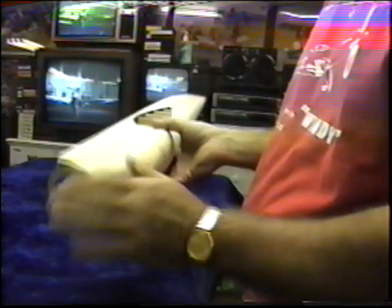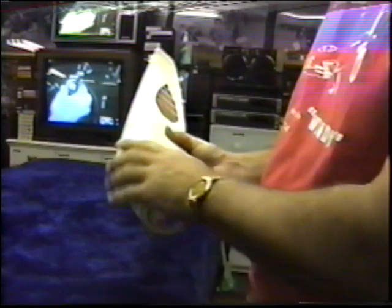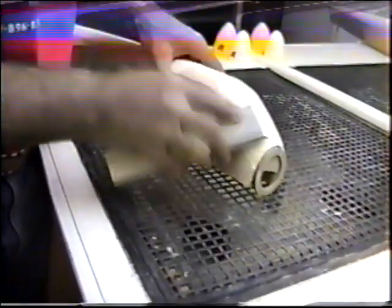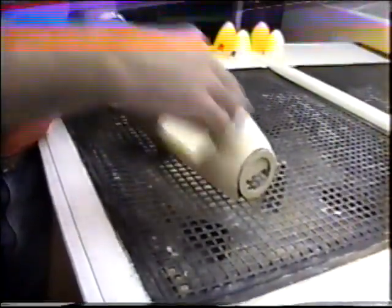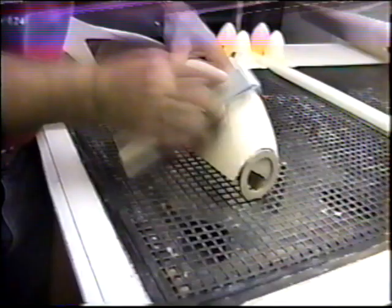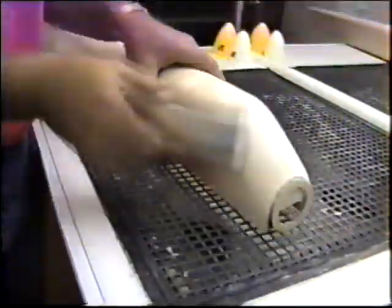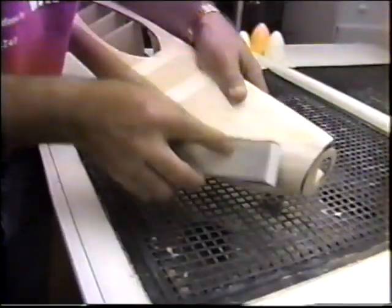I'll try to get off with the sanding block over by the dust machine. I got most of the roughing out done with the number 26 blade. This is good. You can get a lot of the rough stuff roughed out with that little tool we made for the cowl. And the part that's difficult, I want to get that to blend in. I also want to be real careful when I'm doing this area. I don't want to thin out the bottom block any more than I have to.